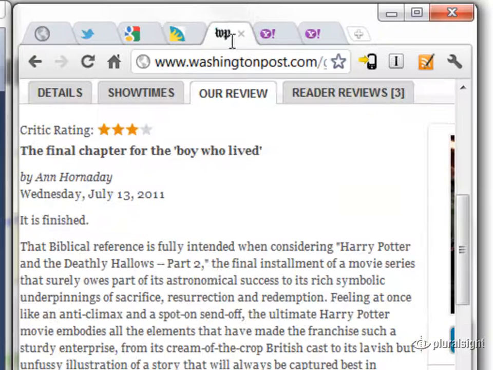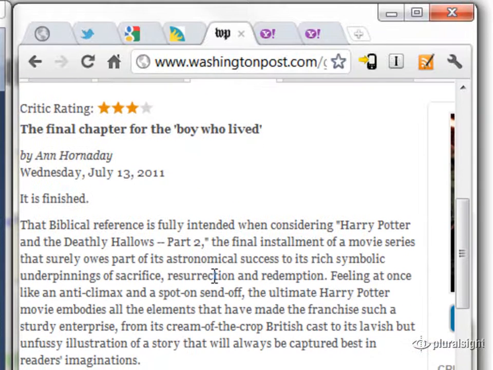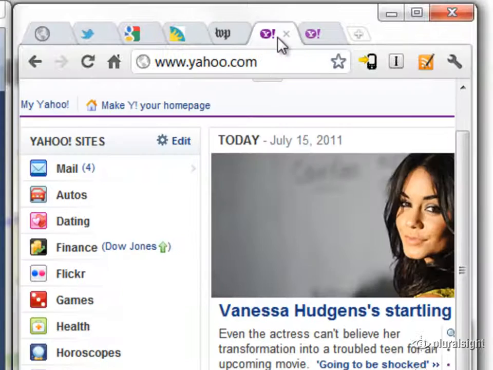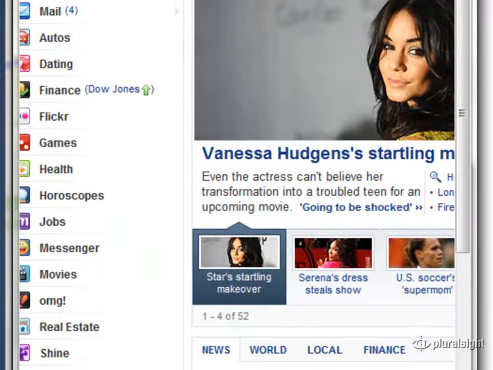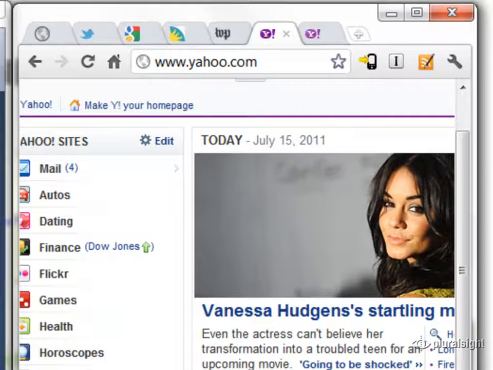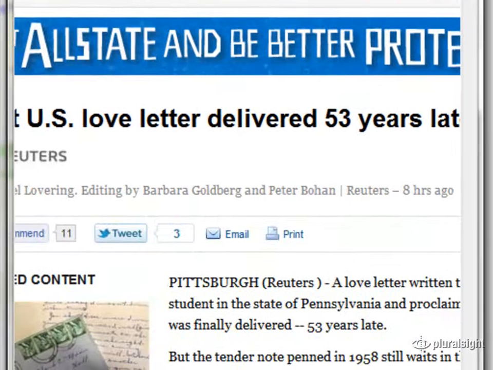Also, the Washington Post, which is a newspaper, they're using a font that would match what they use in print. Serif fonts are very popular in print. I do think this might be something particular to news articles. What's interesting is if you go to a site like Yahoo, then a lot of the text that you see throughout their site is a sans serif font. But when you drill down into a news article on the Yahoo site, suddenly they changed over into a serif font.